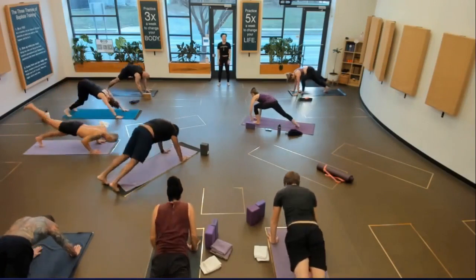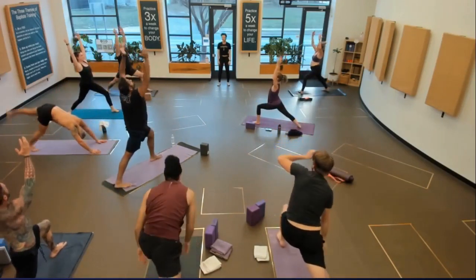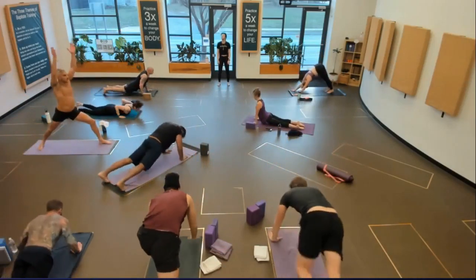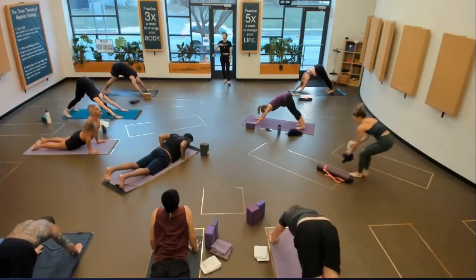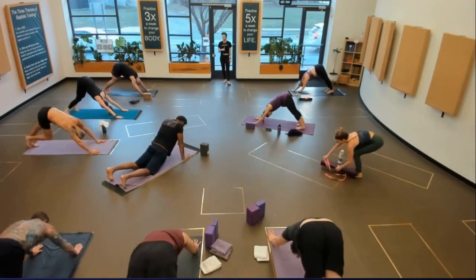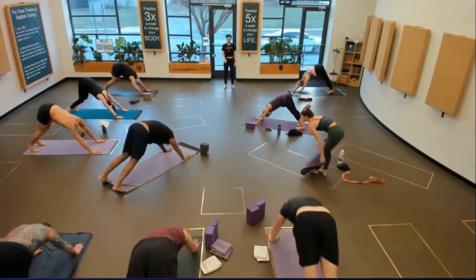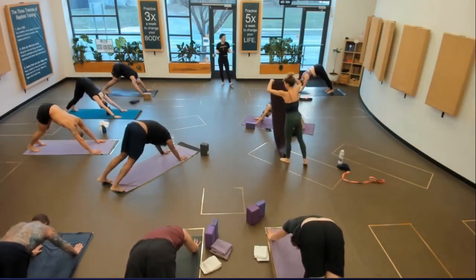Left side warrior one. Press your big toe mounds into the floor. Low push-up. Upward facing. Downward facing. Breathe in together. Empty it out. Breath number 2. Fill your lungs. Exhale. Last one. Get all the way empty.